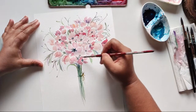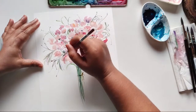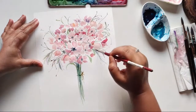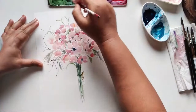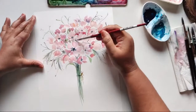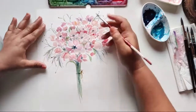So we're almost done. Hi guys, hello Dimple. So yes, I'm almost done. I'm going to add some green and smudge it like I do. It's like the nice makeup technique. Yeah. Blending with your fingers.